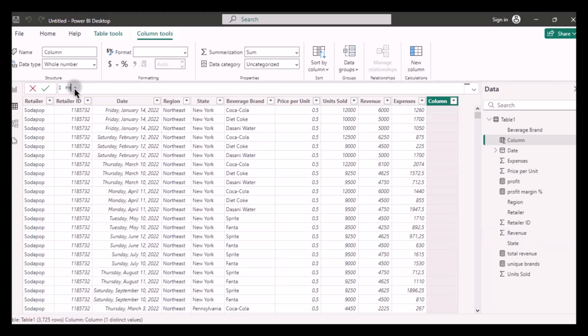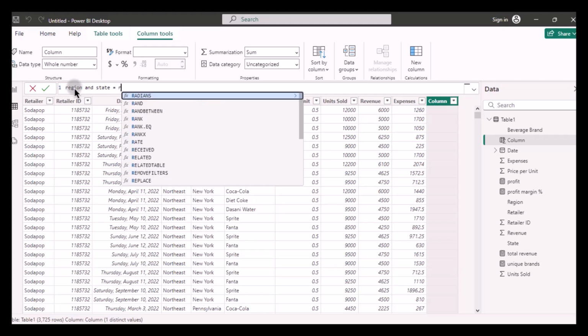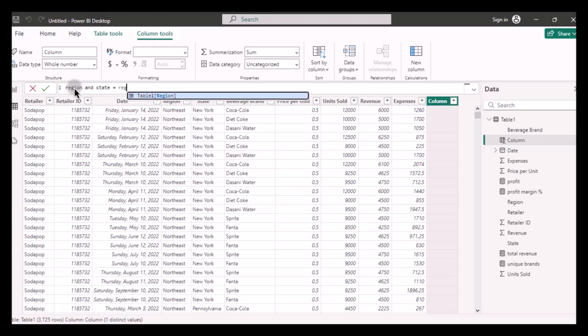And we are going to name this column region and state. After that, I'm going to select region. And we will use this sign ampersand, then inverted commas, space, inverted comma again, so that we have a space between the region and state.